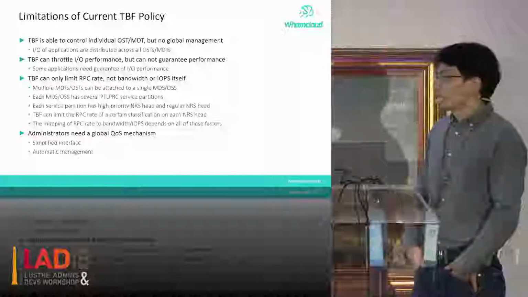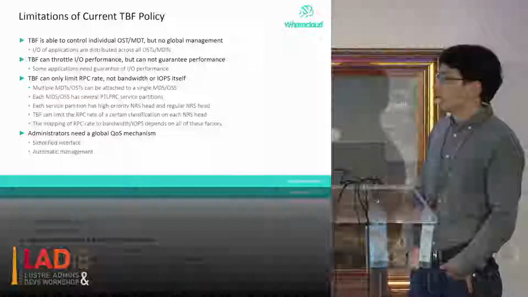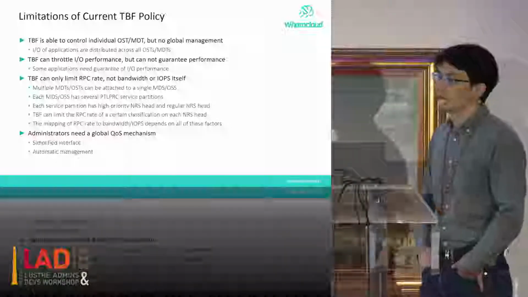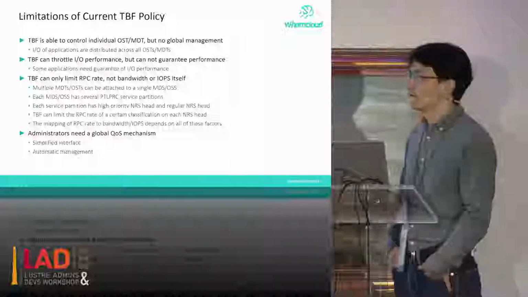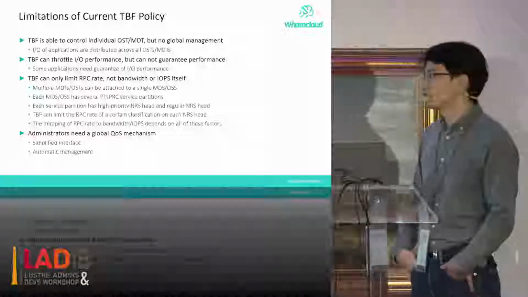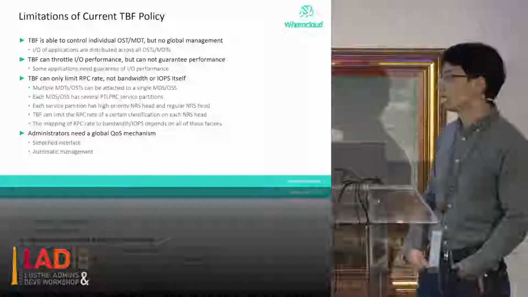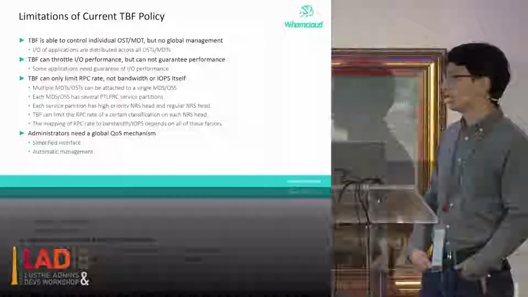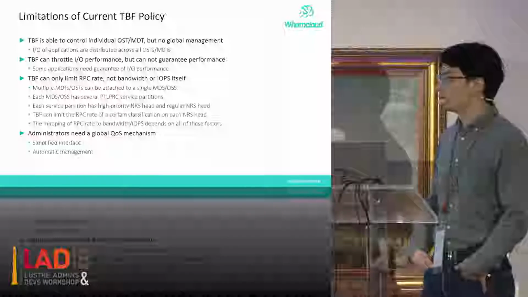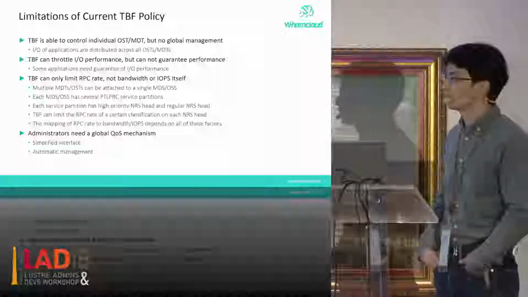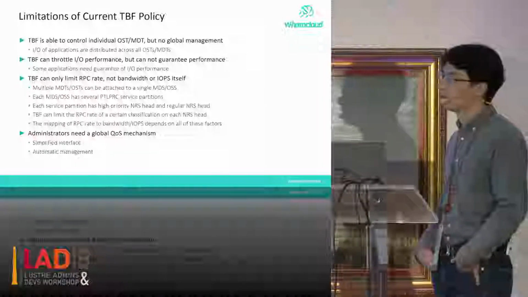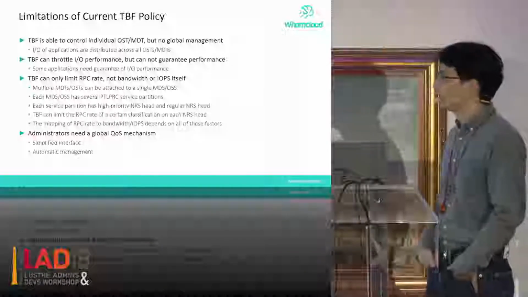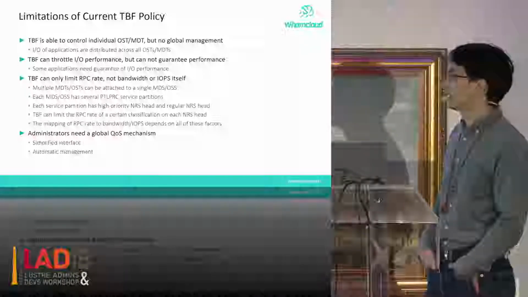But obviously, we see some limitations of this TBF framework. The one major limitation is that it cannot do global management. We can control a single OST or MDT. We can throttle the I/O rates on each single service node, but we are not able to enforce global control. We need global management for that, and TBF itself cannot provide that.